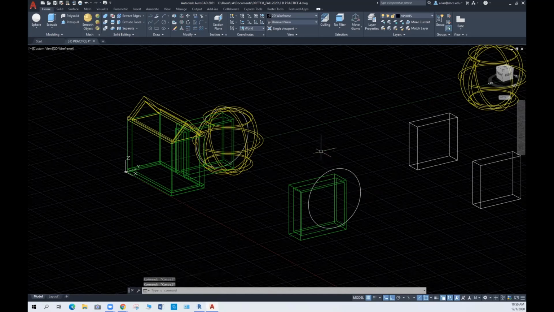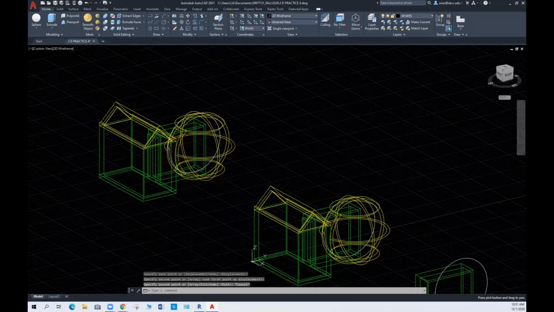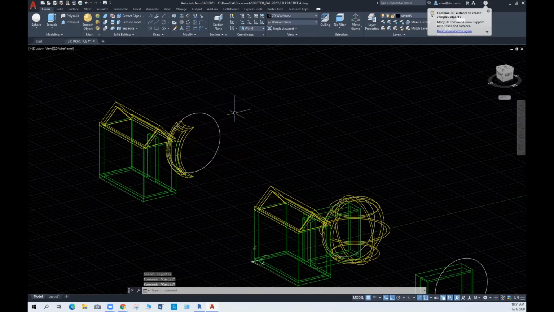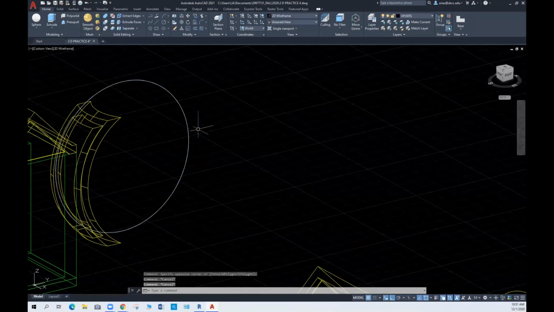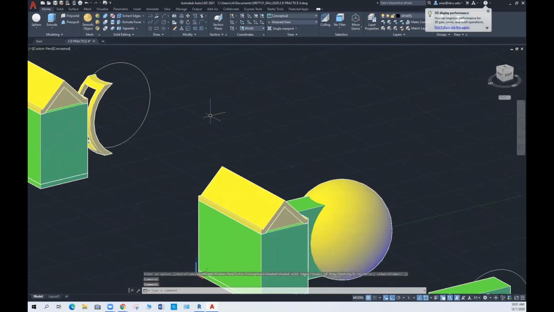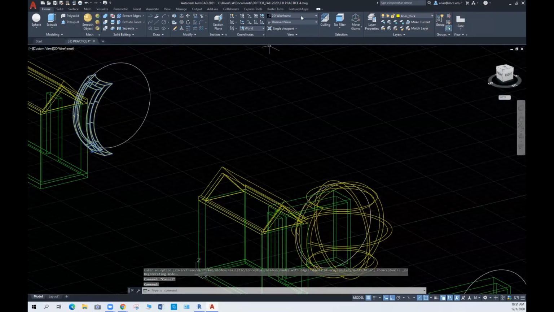Yeah, actually I need to do this better. Intersect. That's it. That's not bad, but this is better. All right, that's what I wanted. So now I just need to copy that into here. So let's make this a different color.